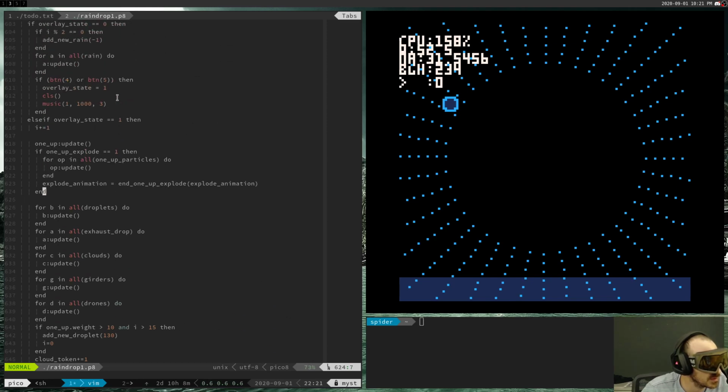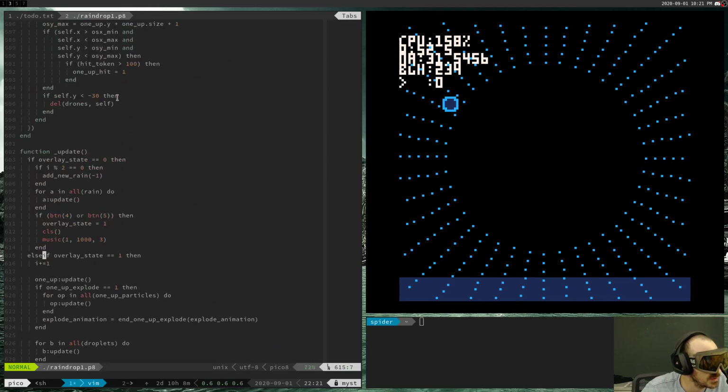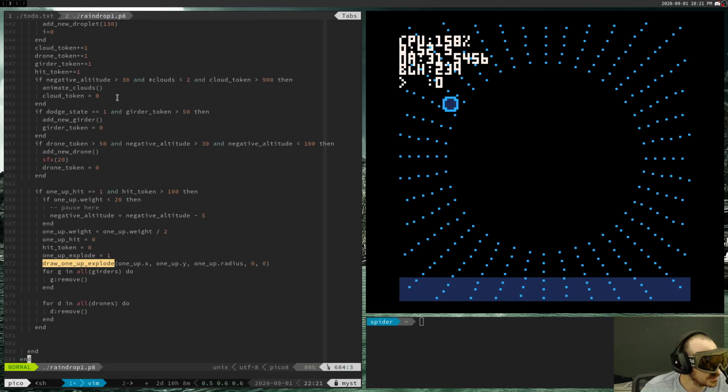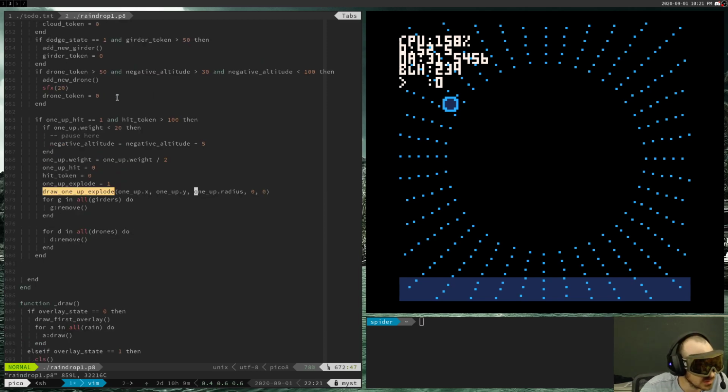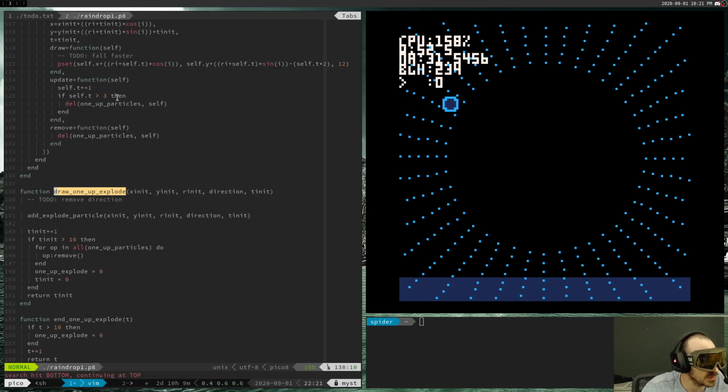This is in the update, right? This is in the update function, but it only gets called one time. If one up hit is equal to 1 and the hit token is greater than 100, then call all this stuff, and then we set the one up hit token back to 0, one up hit back to 0. Draw the explode, and that's it, right? And then draw one up explode, add explode particle.